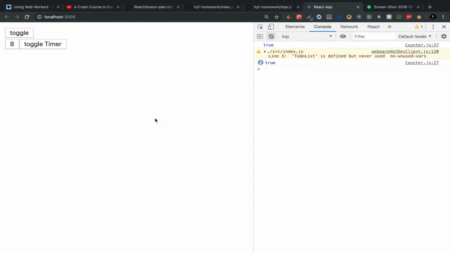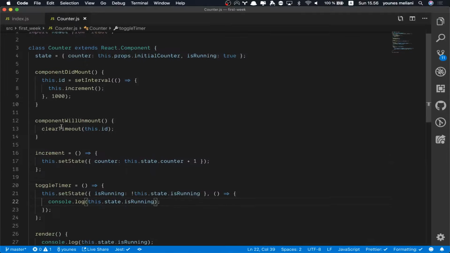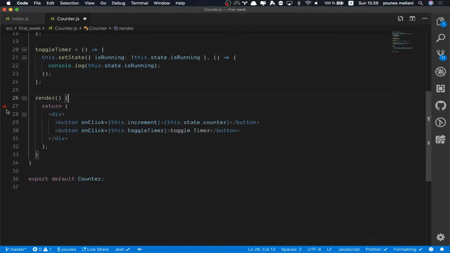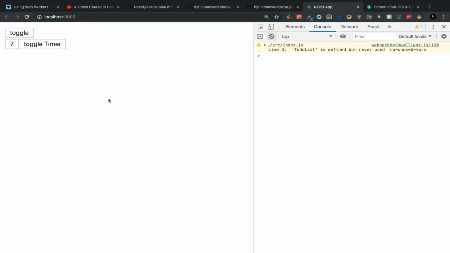So it's true, true, true. I'll just delete this. It's never running. I say false now. True. False. So just to build an idea, when I click it to stop it, it's false.